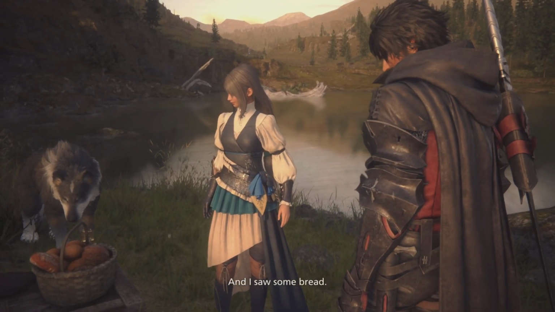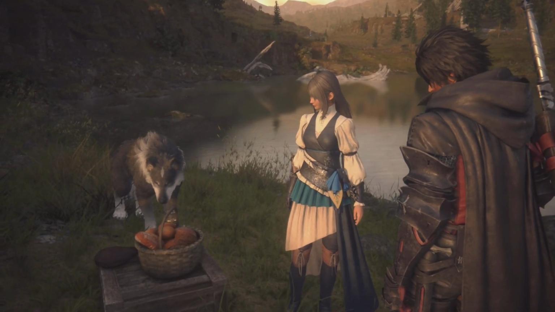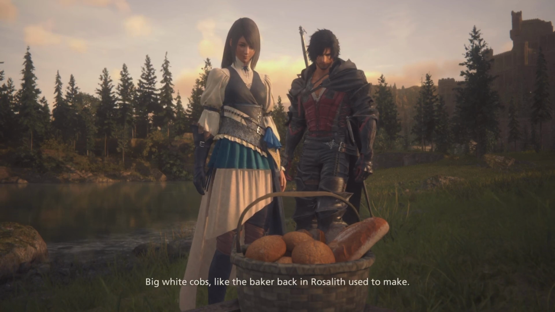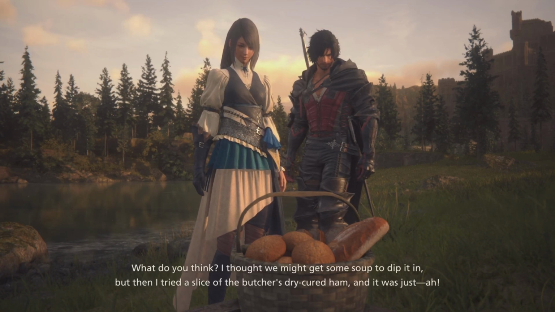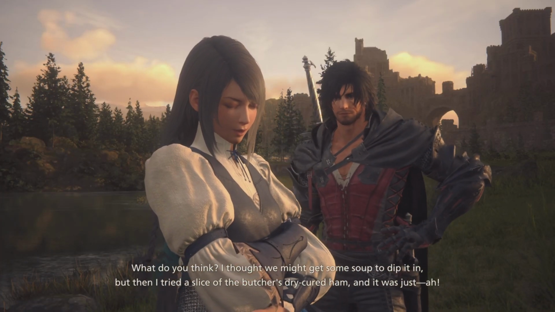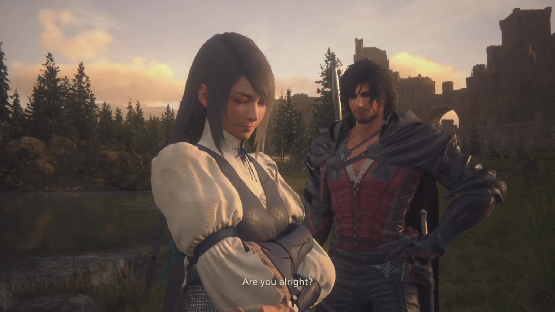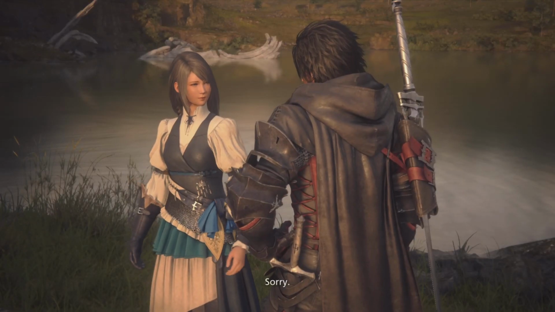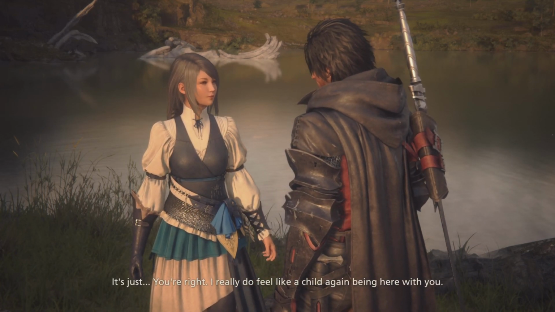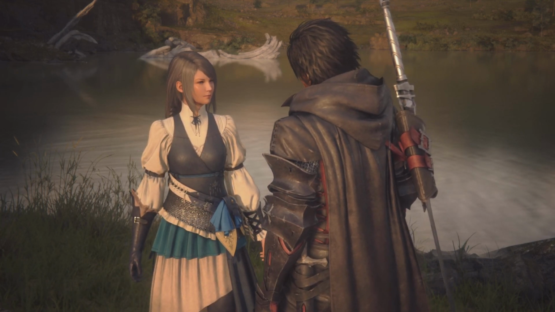And I saw some bread. Big white cobs like the baker back in Rosalith used to make. What do you think? I thought we might get some soup to dip it in. But then I tried a slice of the butcher's dry-cured ham, and it was just... Oh. You're right. Sorry. It's just... Oh, you're right. I really do feel like a child again being here with you.